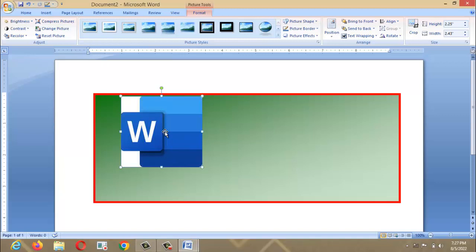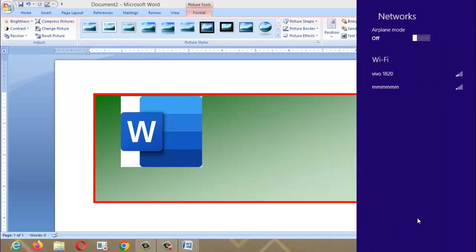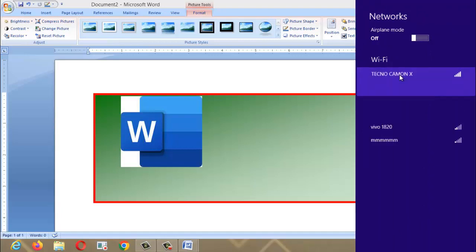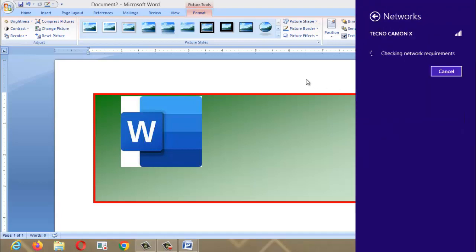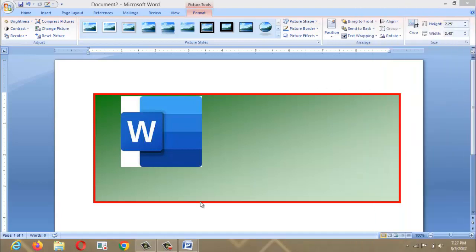So I want to show us another interesting thing. But this one requires going to the internet. Let us connect my system to the internet. I will show us something we need to know. If I want to remove this white background from this image, I come to my browser. Let me open my browser.